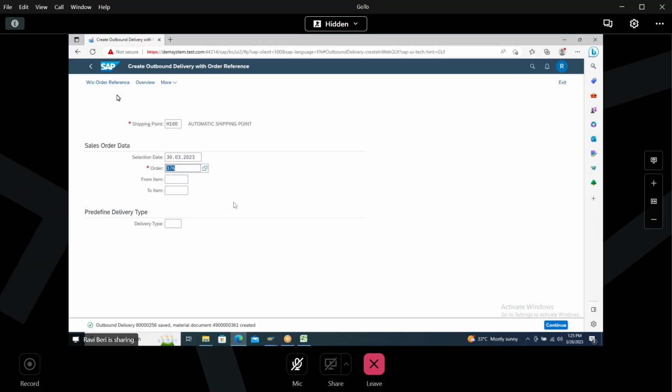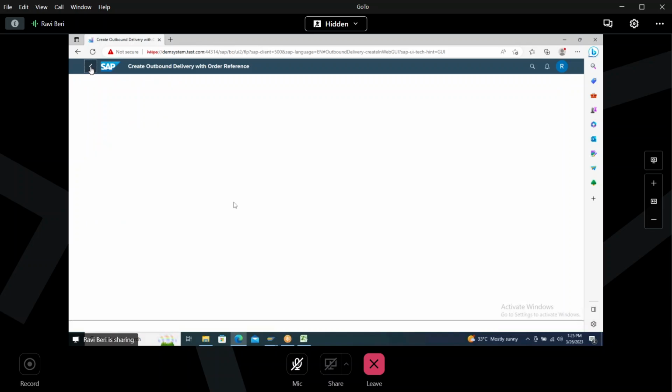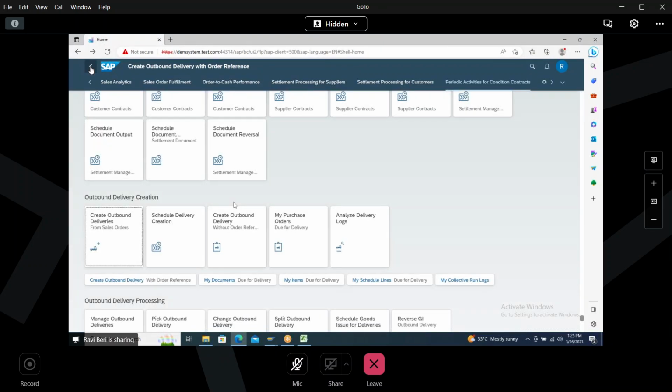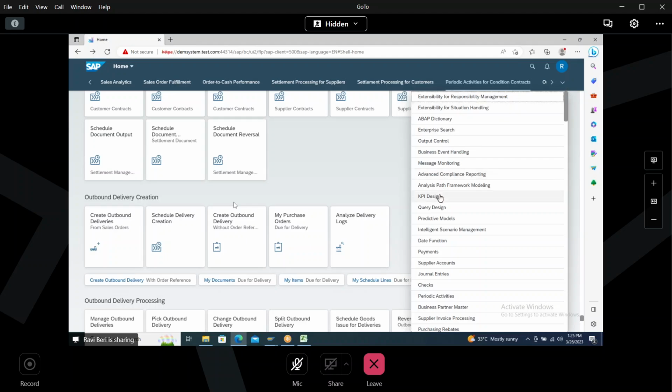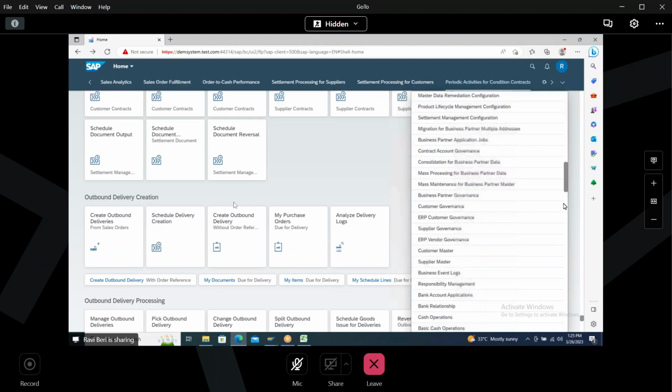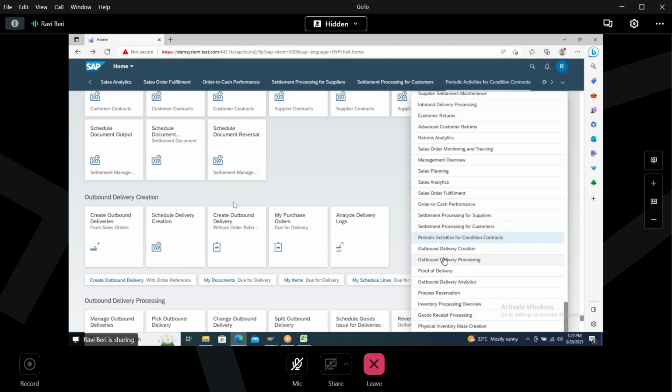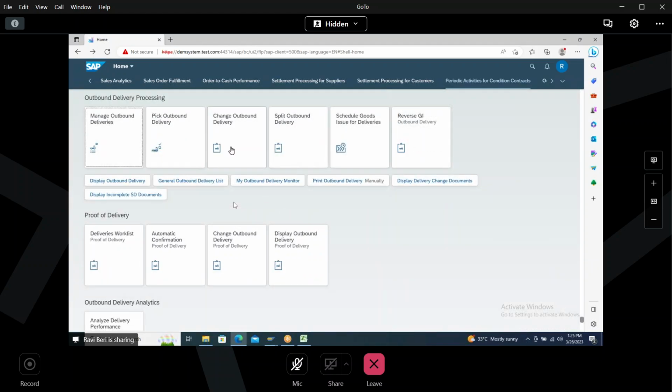Okay. Next, create invoice. Go back. Documents are created. So what is the delivery number? If you want, you can see this. Change outbound delivery.